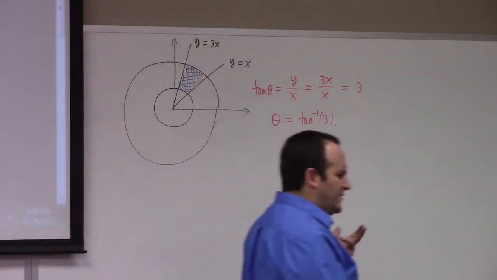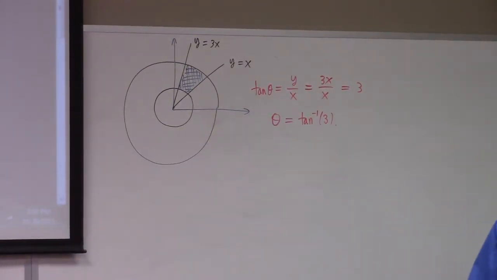That's actually a good point. What should the answer be? We're calculating a double or a triple integral. What is the answer? Is it a function? Is it a vector? It's a number, right? Yeah, it's a number which represents either a mass, a charge, a volume, an area, something like that, right?